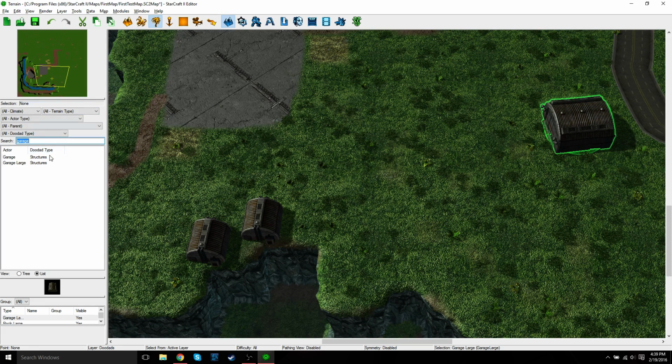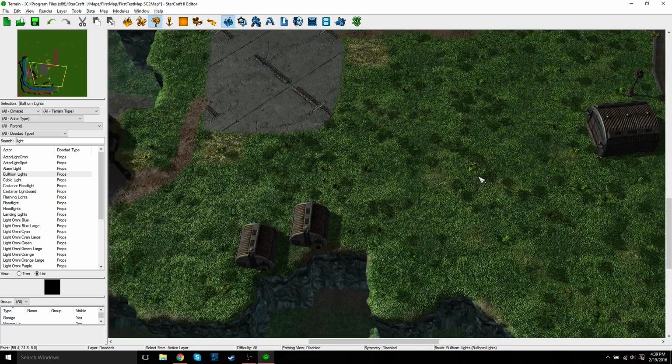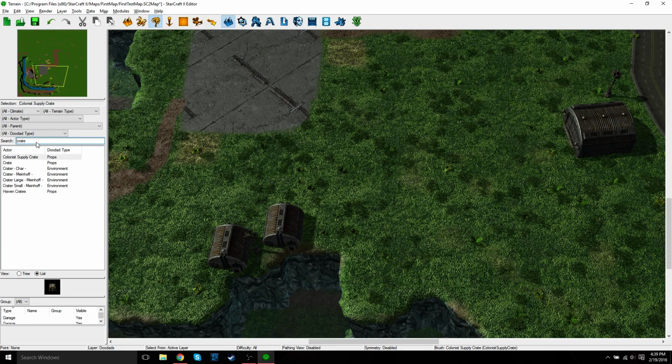Okay, let's add some lights. Which light should we add? Let's go ahead and add the bullhorn light up here. Let's add one here as well. I'm not making it exactly like the one on the website, but fairly close. Okay, some crates. Let's find some crates.